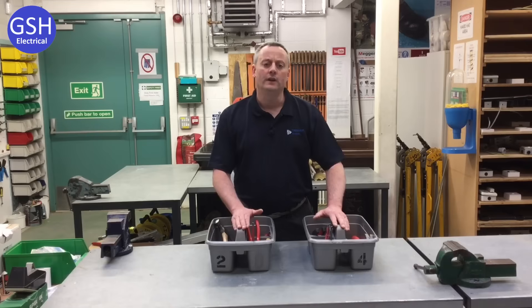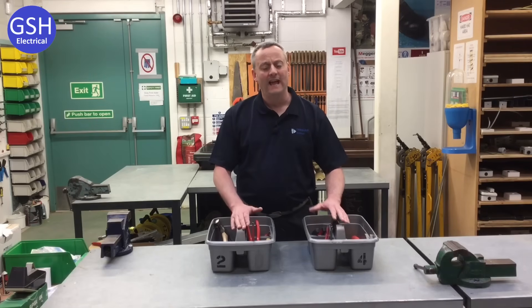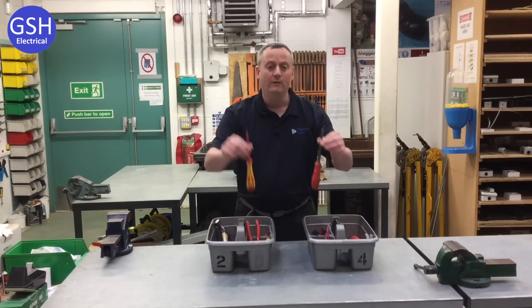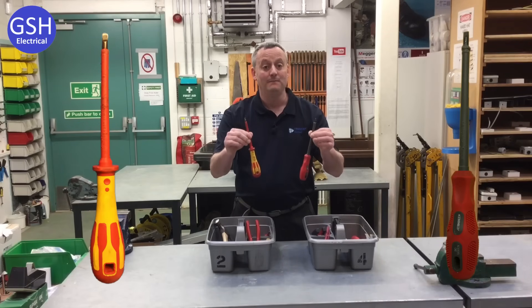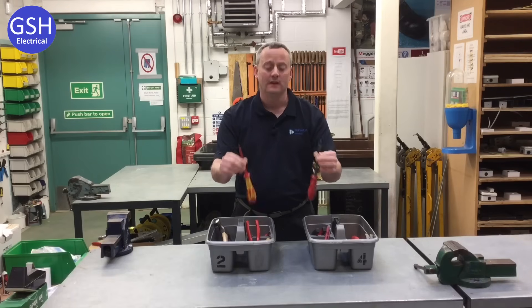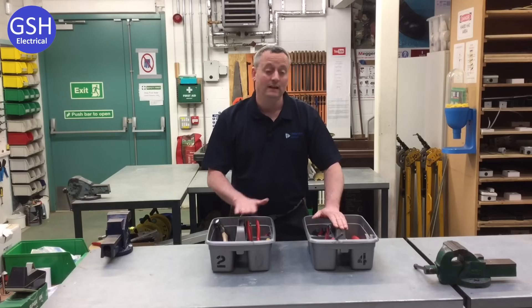We're not fortunate enough to have physically the same looking tools in each box, so we're going to have to be very careful to identify our tools. For example, both of these tools here, which we call a medium flat tip screwdriver or possibly electrician screwdriver, are exactly the same named for us within our toolbox but obviously look physically different. So we're going to look at two of the toolboxes here at Tresham and name the tools identically in both, but look at the physical differences between them. We're going to bring the camera in closer to do so.